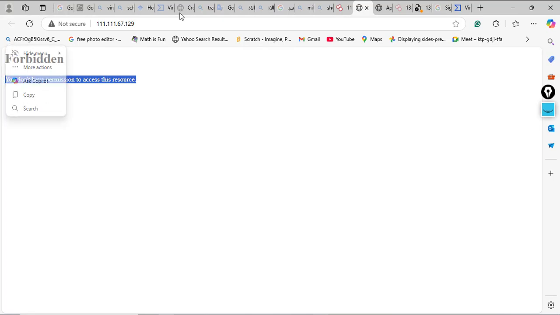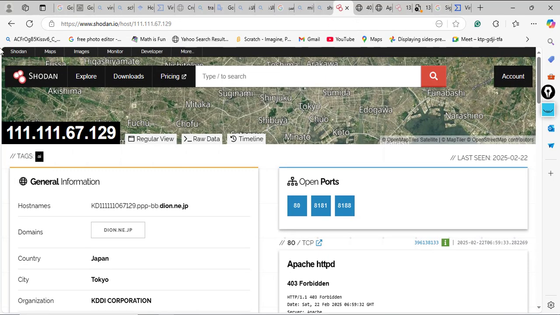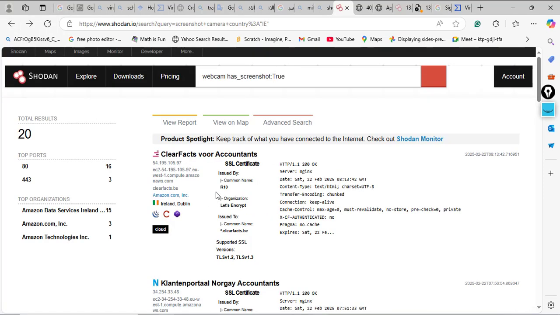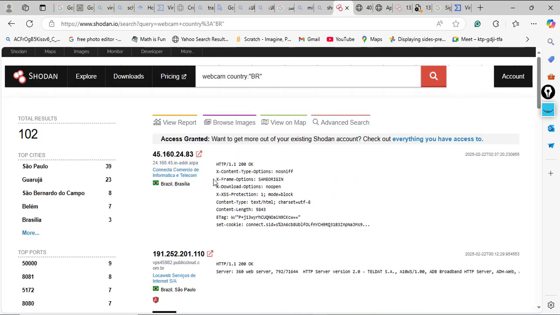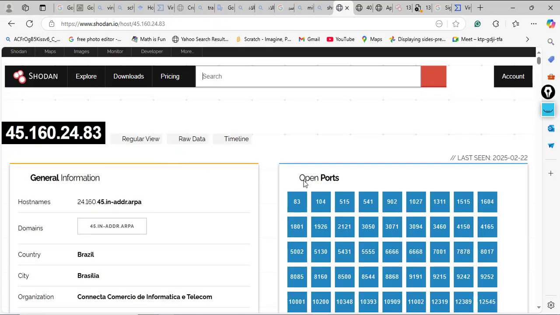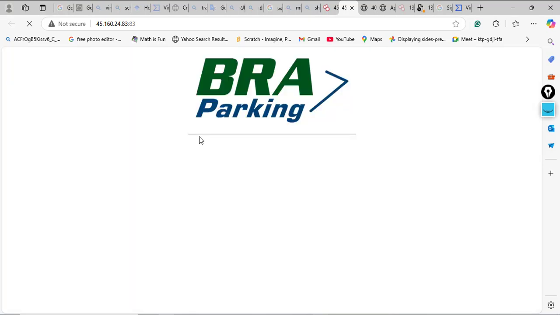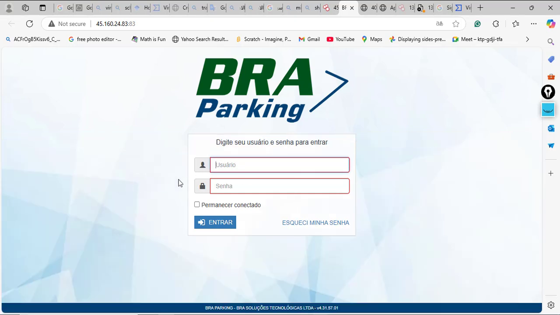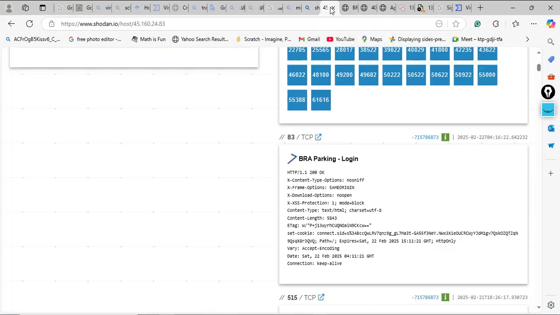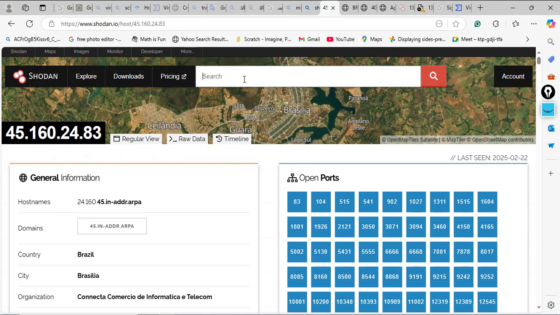So we don't have permission, but some of them give some open ones. We can come back, for example, and check which one is open. For example, see how many open ports. Go to this one. Check if open or not open. Yeah, it requires us to use a username and password.